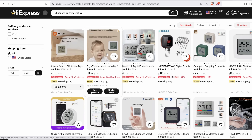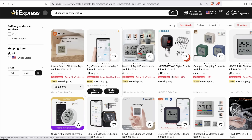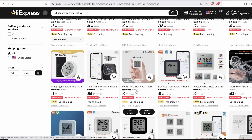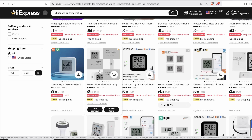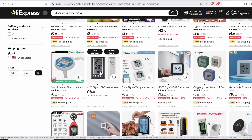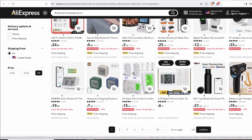If you want to buy one, search 'Bluetooth LCD temperature' by best match and you'll probably come across the same devices — Tuya temperature humidity sensors for about one dollar, and all kinds of random brands. They are relatively cheaper than the Xiaomi ones, but apart from the LCD face there is not much difference between them. I've come across a few different models and they almost have identical PCBs.